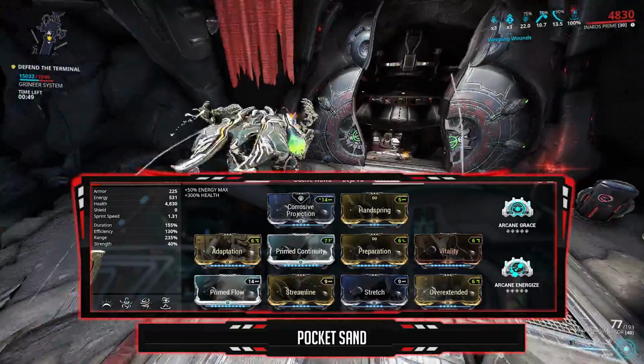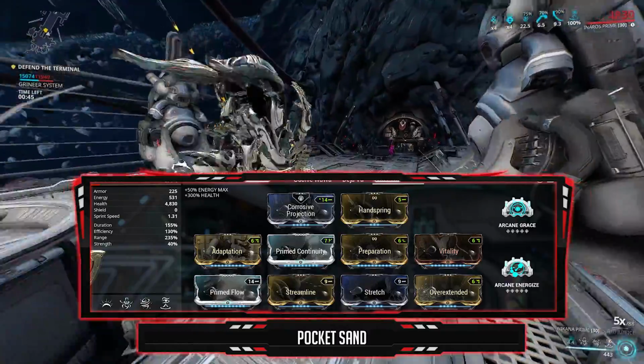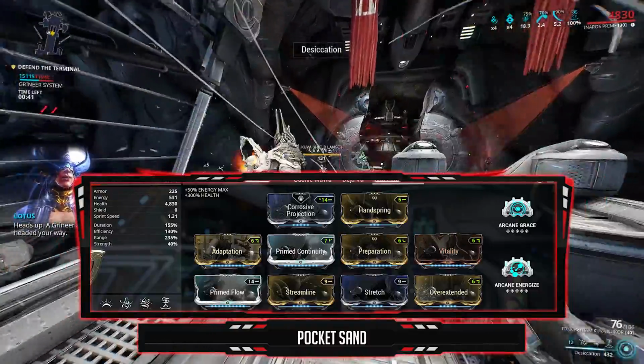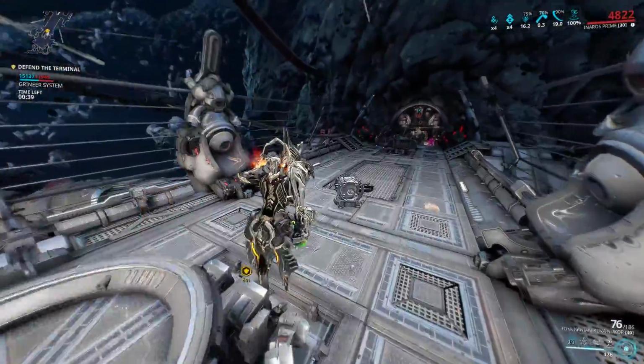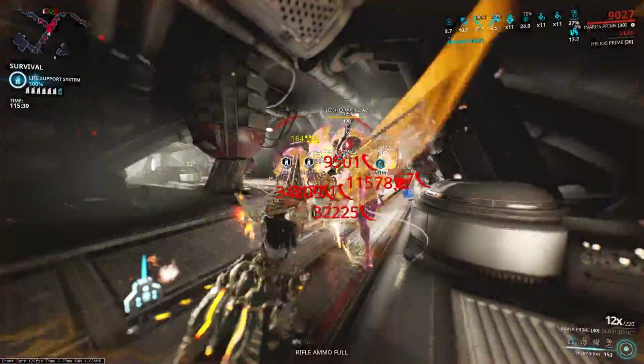With 235% range, I will get 35.25 meters on my pocket sand, and the blind duration lasts for 12.4 seconds, thanks to primed continuity. And these are my 3 setups for Sandbag Prime. Anyway, I hope you enjoy these builds and give them a try if you want.